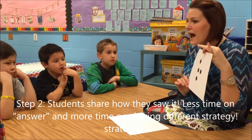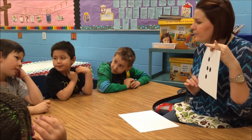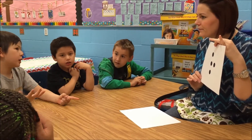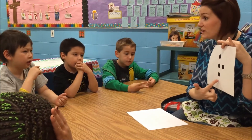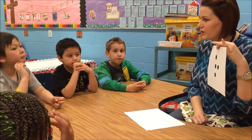So here is our card. How did you know there were four? Cole, how did you know? Three plus one plus four. Very nice. So where did you see the three dots? Right here. Did you see the three dots first? Very good. And then we have this one left over, right? Very good.